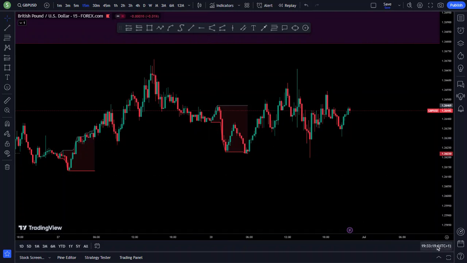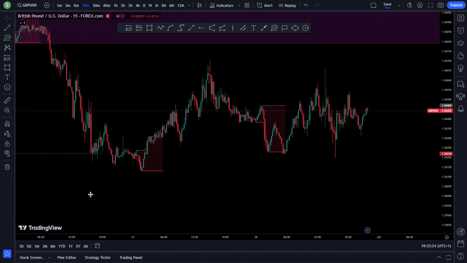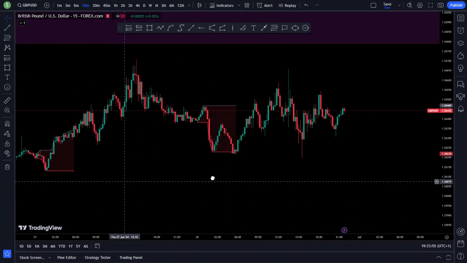As you can see underneath, my time is currently at UTC +1. So everything we are teaching now is going to be based on Nigerian time. If you want to go further and understand the New York perspective, you can go further and try to relate, but I personally am already used to it. Now, one of the rules to trading session, or making use of session, is that I said you guys should not be trading at the end or the dead of session, which is typically around the closing time of the day.